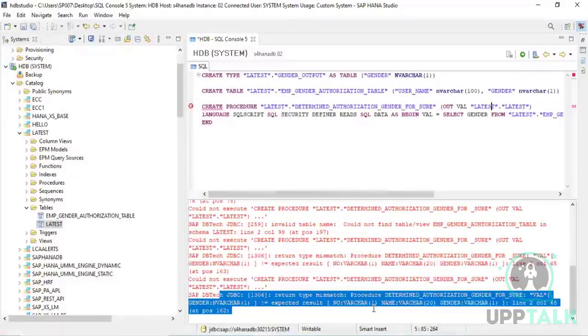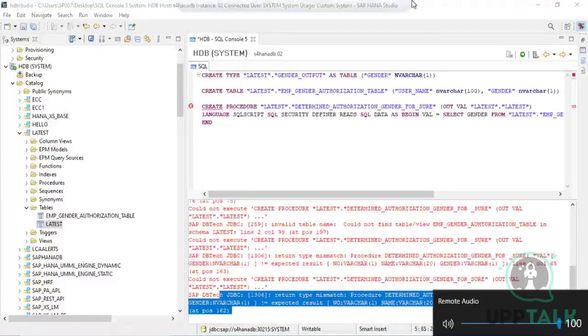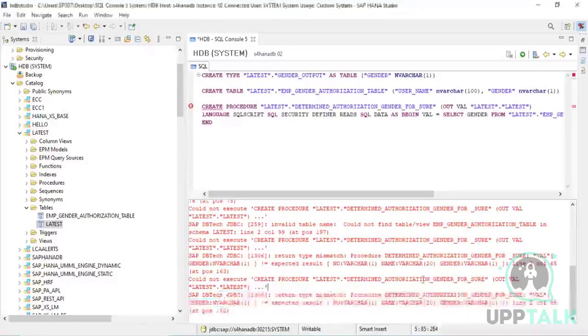On this procedure, we are trying to create a procedure for latest under determine authorization gender for sure table. And when we execute this procedure, it will display the gender.